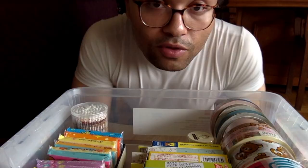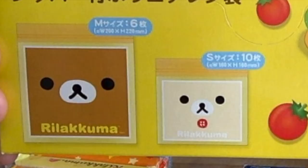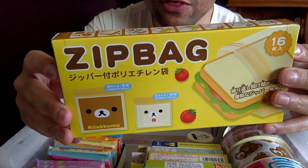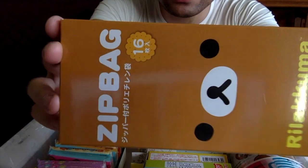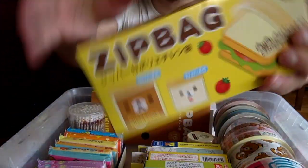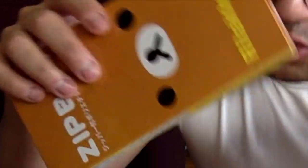Since I'm a crazy collector of Rilakkuma things, I do have Ziploc bags. When I saw them online — I haunt the Rilakkuma website religiously — I just flipped. I need these. And of course I have doubles. I used one, and I gave one to other people and they're crazy popular. Every time you introduce somebody to Rilakkuma, they just fall in love. How could you not?